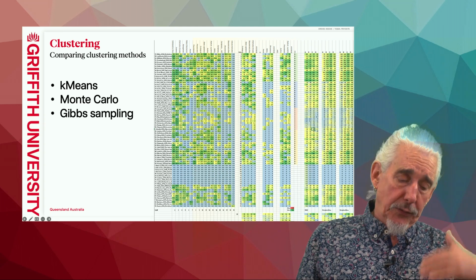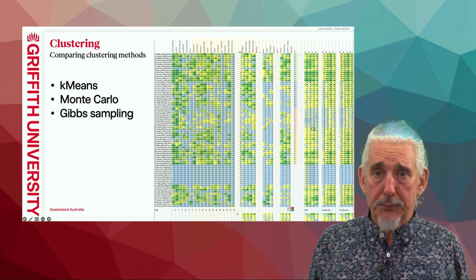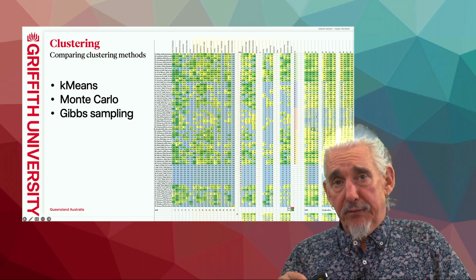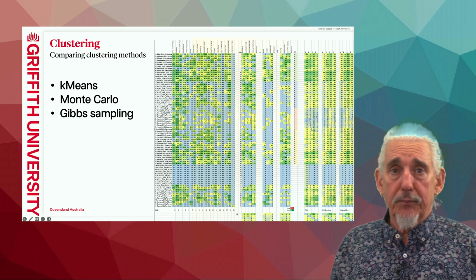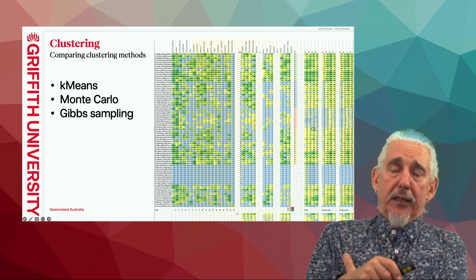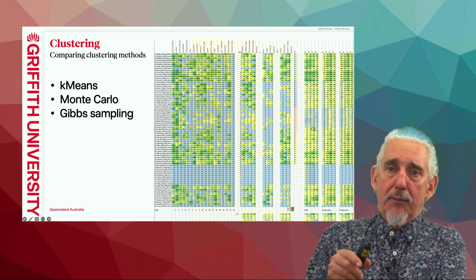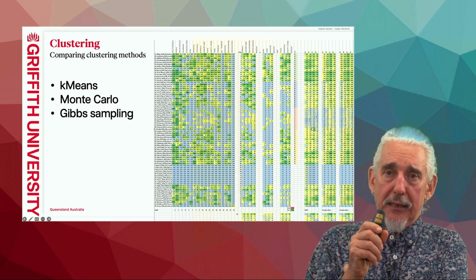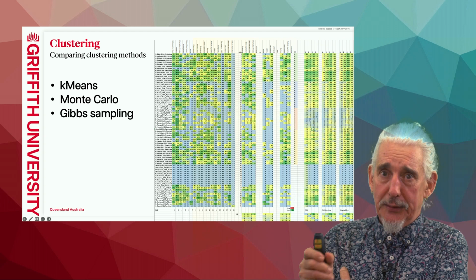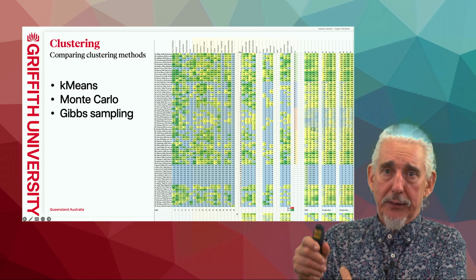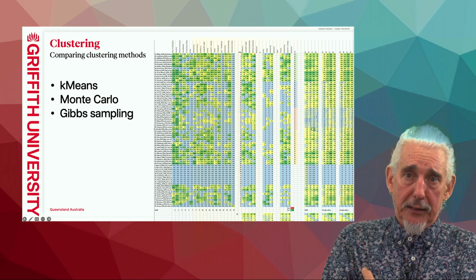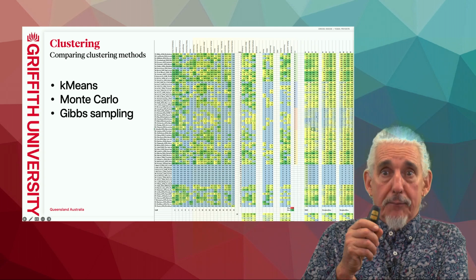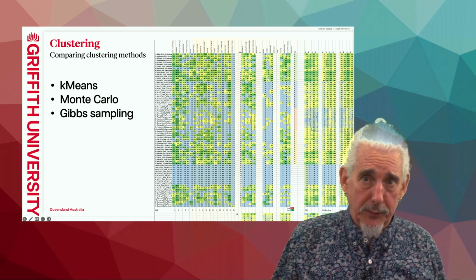So I went back and started to cluster the papers using different approaches, k-means, Gibbs sampling, and so on. So variations of the Monte Carlo methodology. And what I observed was that most clustering came up with similar kinds of outcomes, and it didn't matter whether we clustered the papers or whether we clustered the correlation between the concepts. We had good mapping between the correlation of the concepts and the correlations that appeared in the papers. So that validated the approach of correlating concepts with each other.